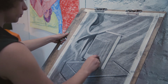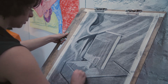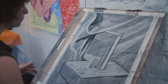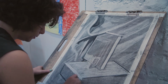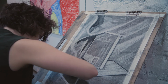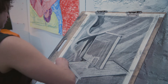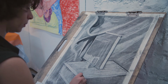The directionality of the marks that you're making, both reductively and additively, can help with the legibility of the image. So you can think about our cross contour drawings. There isn't only one correct direction, of course, but here I'm erasing along the angles of the planes that are moving back in space, or the vertical angles here. So there's some method to the madness here. It's not random.